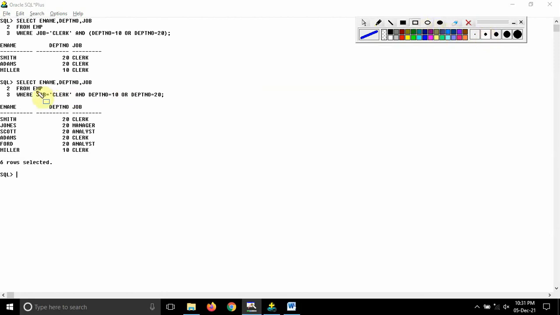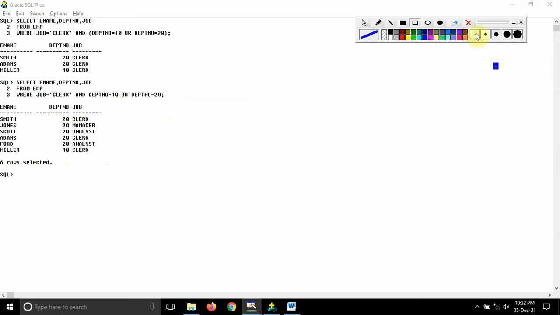First it will make one condition of this one. With AND, on the left hand side it will take one field and on the right hand side it will take one field. So it will check the condition where job is equal to clerk and department number 10. You can see here department number 10 and job is clerk, so it has been selected. After that it will do OR department number 20, so all the rows having department number 20 are returned, because it thinks that is one of the conditions which needs to be satisfied.